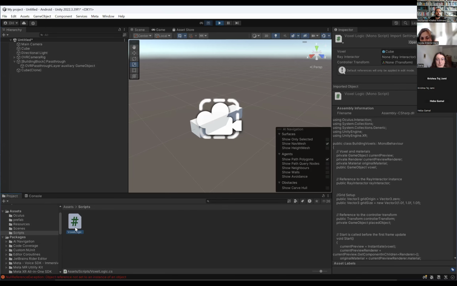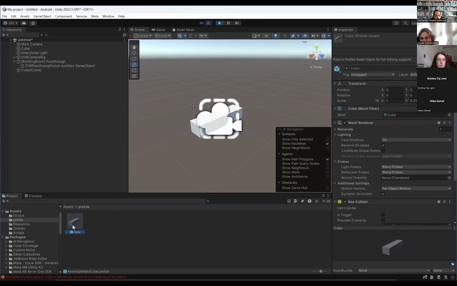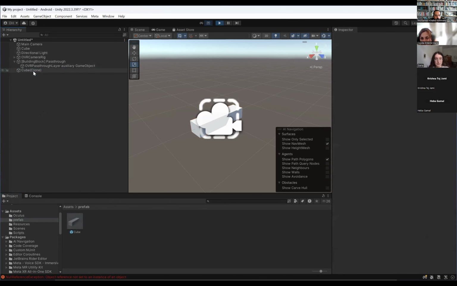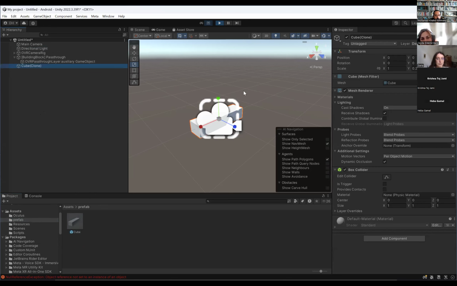So I don't know. No, you should just create an empty game object. For example, in prefabs, I have this cube.